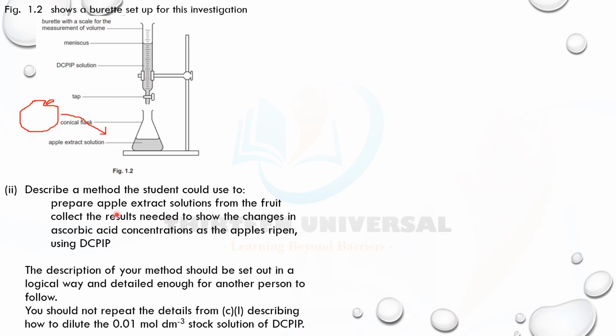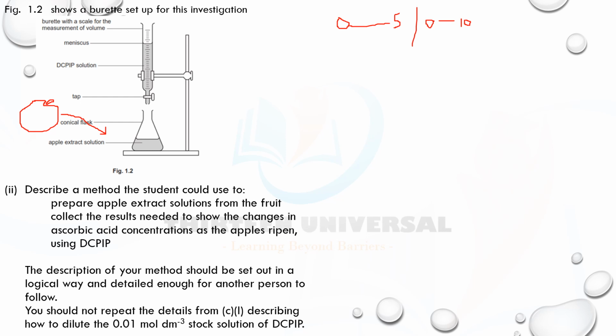You have learned the template. The first thing you have to do is identify your independent variable. Your independent variable here is time, and of course days, right? Identify it and then have values for it, the interval. To identify it, you must have the range of values. So from day zero to 5 days, I can decide to use 5 days, all right? Or I can decide to say zero to 10 days. So I want to measure the ascorbic acid concentration over this time. That's my range, my interval.